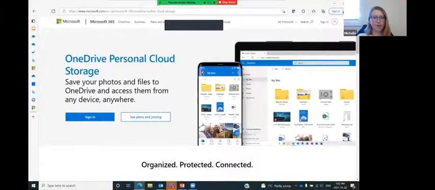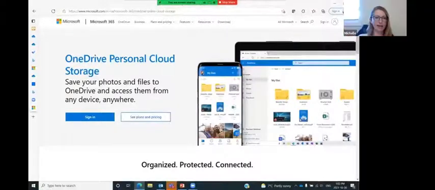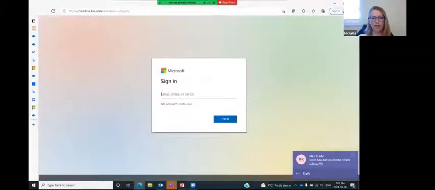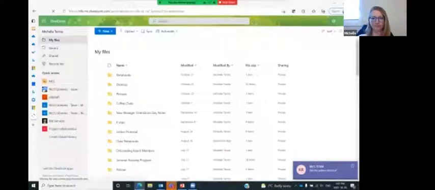If you do a Google search for Microsoft OneDrive, this is your login page that you'll find. You hit sign in, and you will sign in with your Outlook username, just your email and your Outlook password. I have my password saved, so I can bypass that step.